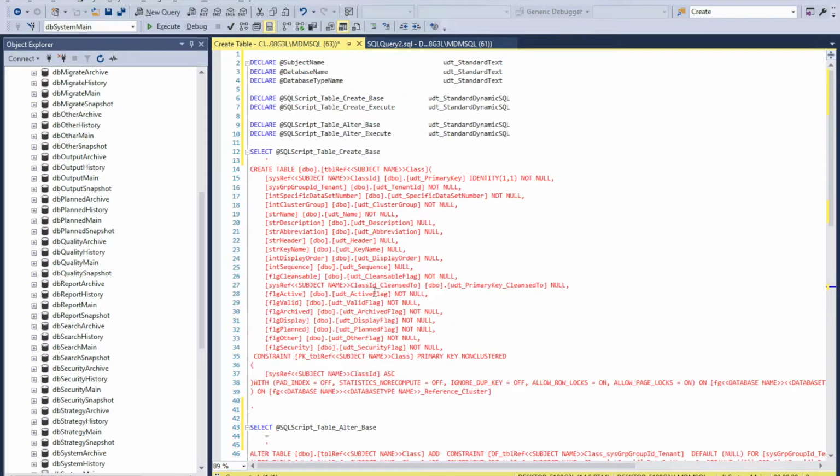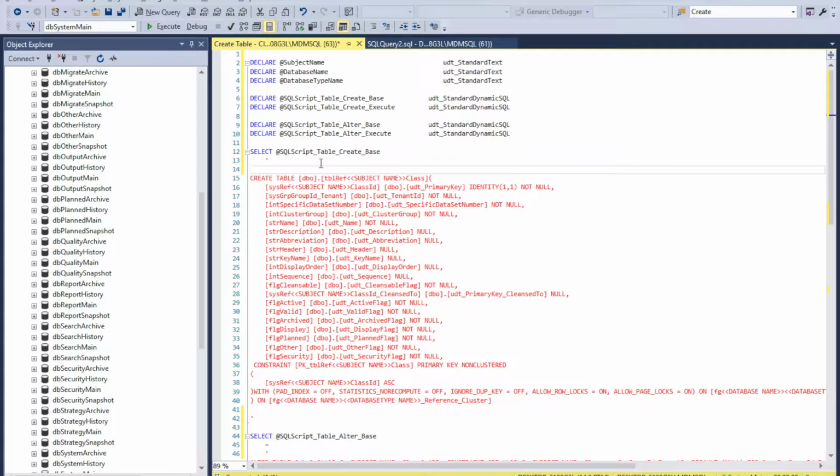Now, in order to successfully create a table dynamically, SQL is going to yell at me and say create table has to be the first thing in the batch. So I am going to wrap this in an exec statement, because that's basically what we have to do.